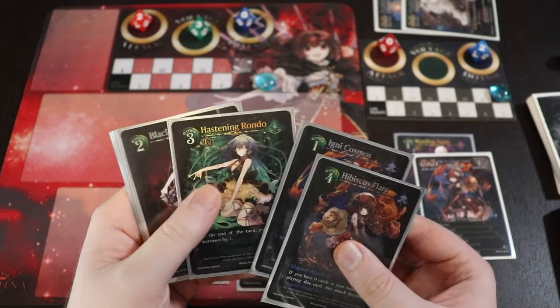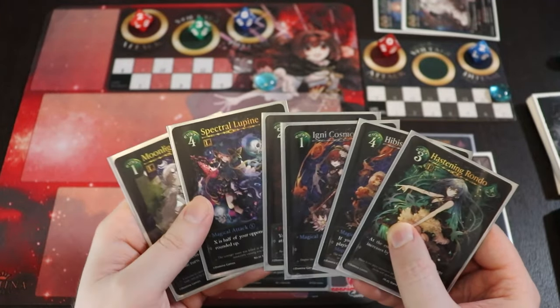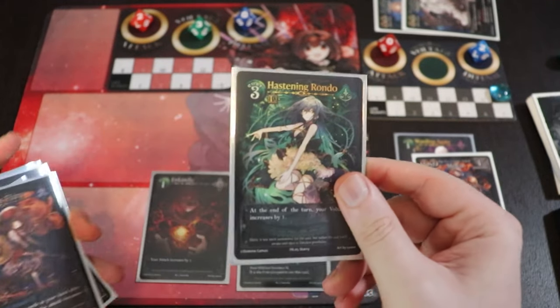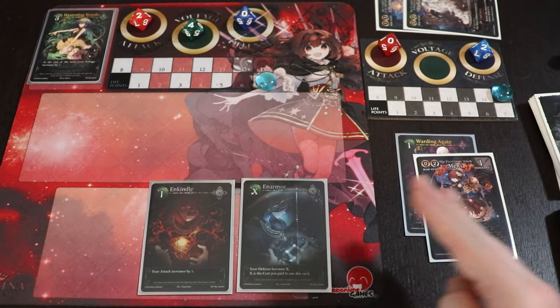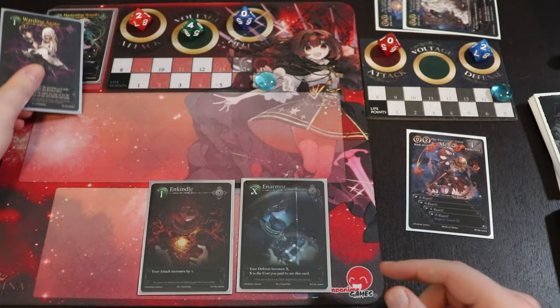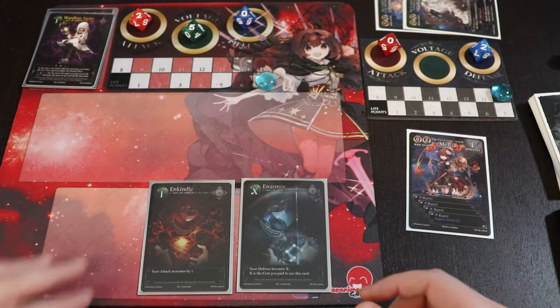On this turn, we could do the Hastening Rondo here, because I feel like we have enough time. So yeah, we'll do Hastening Rondo here. So we'll go up by 1 voltage. It will be Meltia's turn. The Warding Agate triggers, and she cannot do the ability. It's going to go back up to us. We're going to go up to 5, which is great.